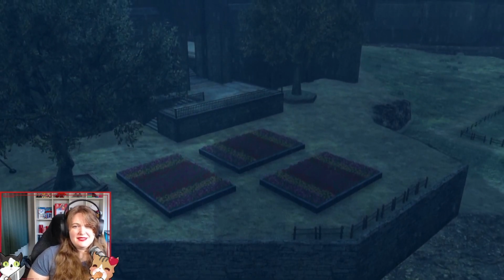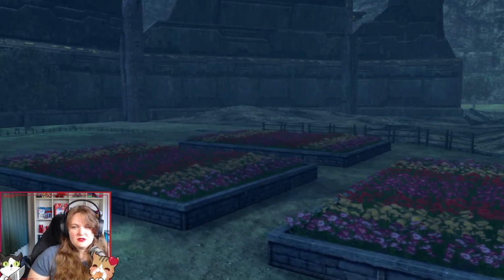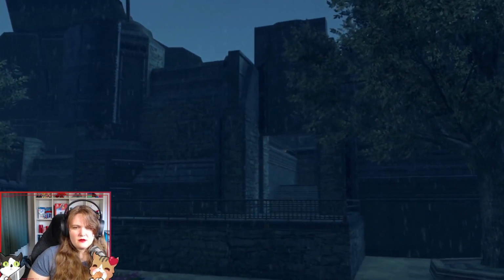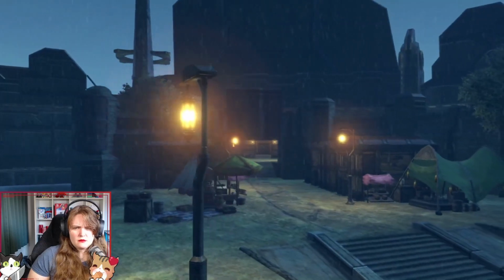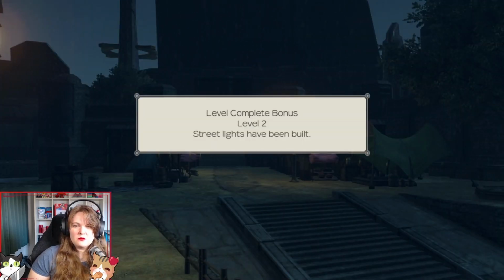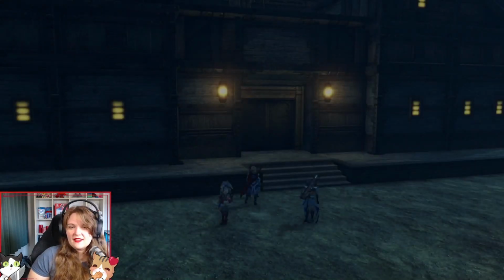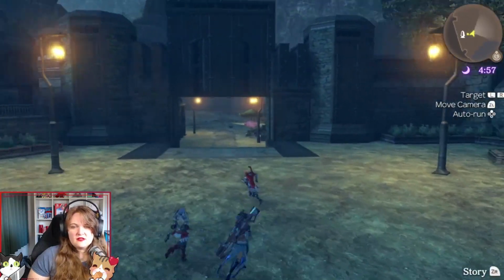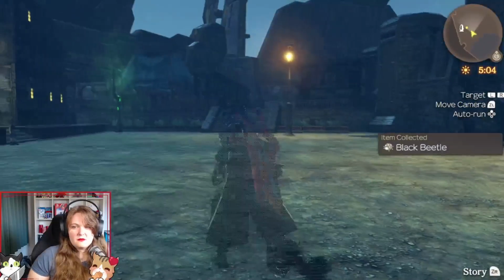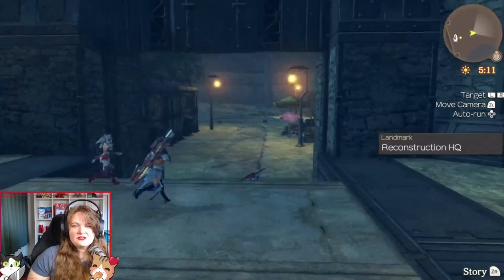Oh, we have flower beds. Oh, look at this. It looks so nice. Little flower garden. Oh, did we get like some stairs? Oh, more street lights. Okay. Oh, nice. And this is good. All right. Look at this! You get the black beetles and... Oh my gosh. It's an actual little town now.